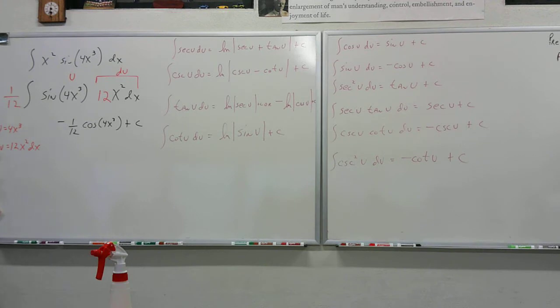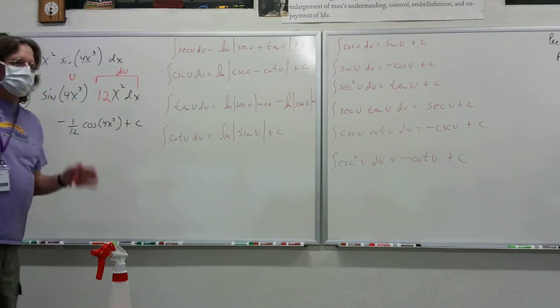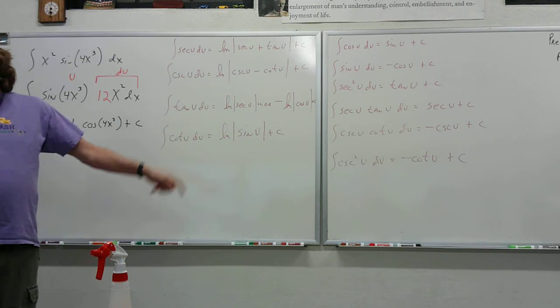And that's what's going to happen at the very beginning of Calc 2 in college. It's going to be one of those rules. Now the problem is you have to actually learn all the rules. And those are the 10 trig ones right there. And you can take pictures of them if you need to. And then what I will suggest before the end of this year is you have an integral page. And you know, it's got those on it. Or you can watch the video and get them off the video because we're making a video. But that's the 10. So as soon as you see trig, you see if you can turn it into one of those 10.